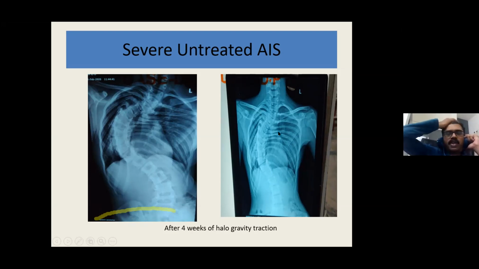So we have made a wheelchair, and the halo is applied. We have modified the wheelchair, and we apply the halo onto the head, and the child will sit in the wheelchair and will mobilize on the wheelchair. And in between, when she wants to take a nap or something, she will come out of the chair and will lie on the bed with head supported. So the initial 1 week for the patient is a little bit difficult, but after that, most of the children will cooperate with the halo gravity.